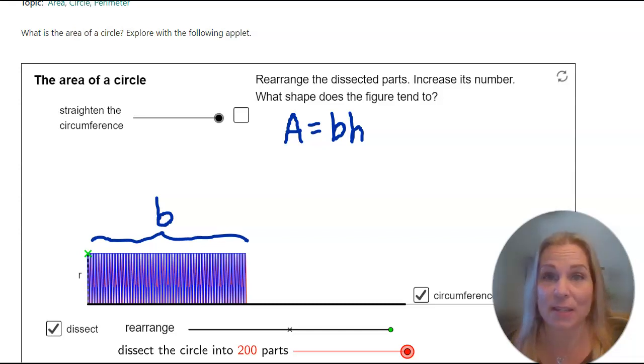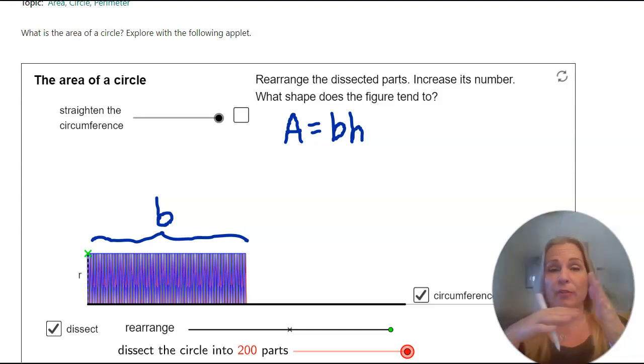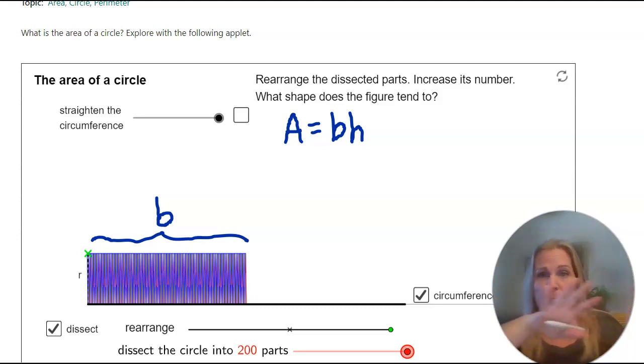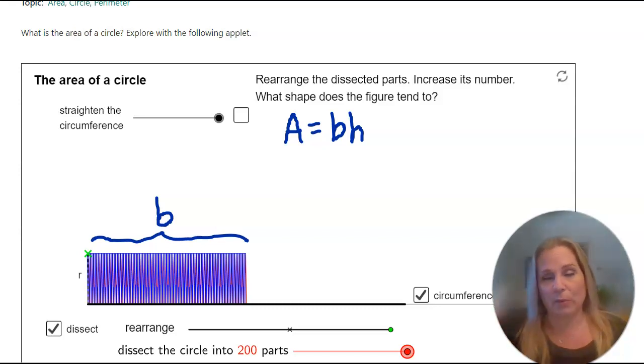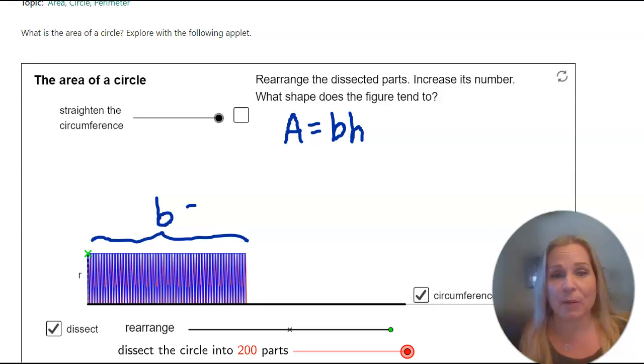Look at what that base is. Remember, I unfolded it all, I had all the pieces lined up, and it was about the length of the circumference, a little shorter because it had some rounded parts. And then I folded it in half. So if I folded it in half, then what I've got right here is half of the circumference. So I would take my circumference, which we can write in this case as 2 pi r, and take half of it.